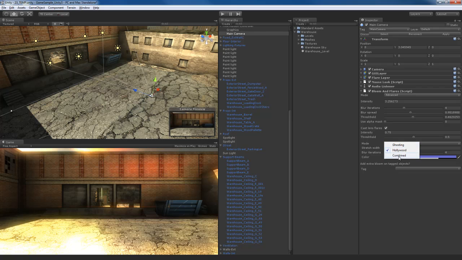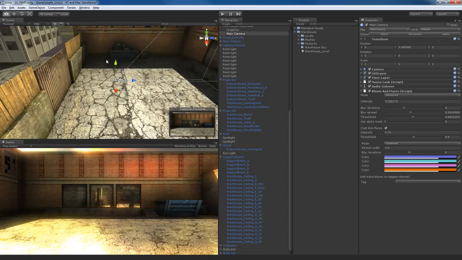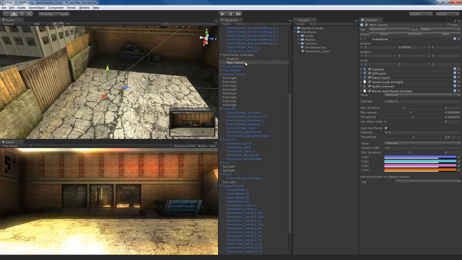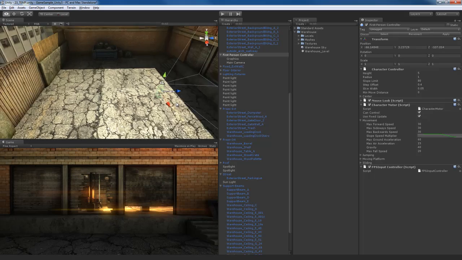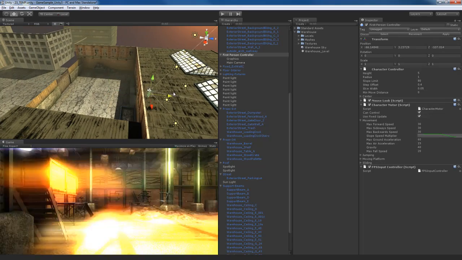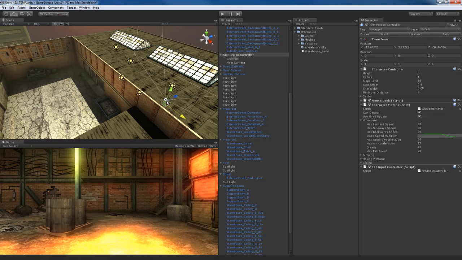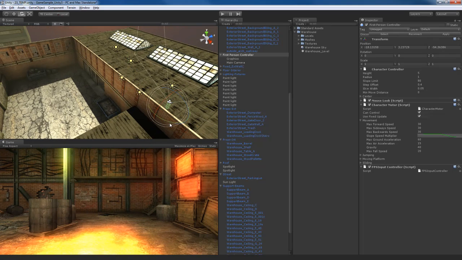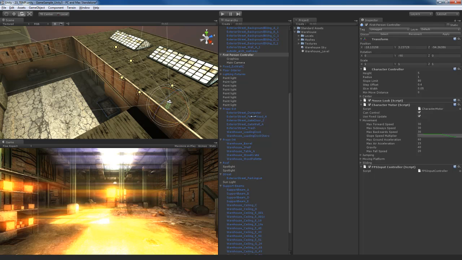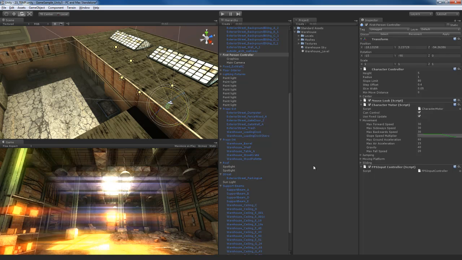If you like both modes, you can use the combined mode, which I actually like, and you can combine those two together. Before I continue here, I'm going to take the first person controller and move it inside of the warehouse. This will allow me to troubleshoot and see stuff as I change it in real time, which makes it much easier to see the changes that I'm making. So right now, the effect is very, very strong, which is not exactly what I want.